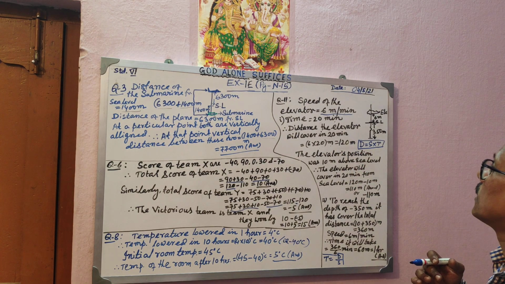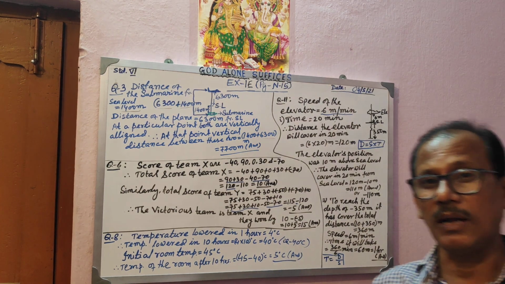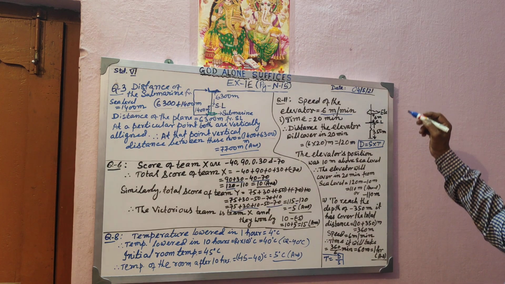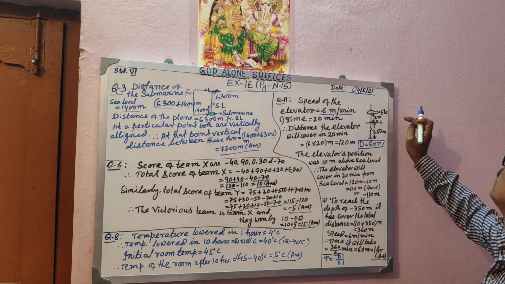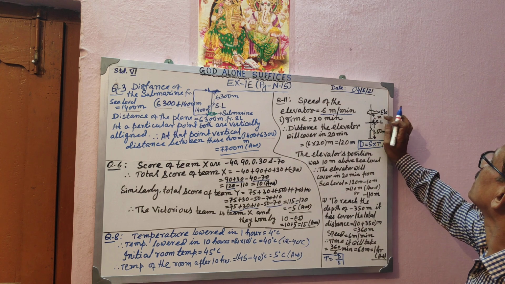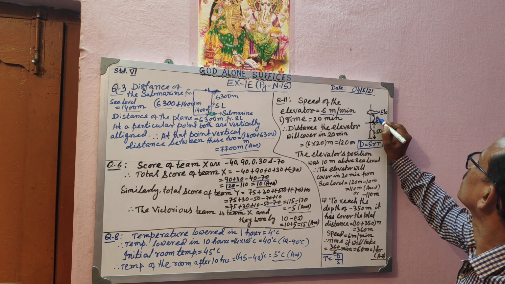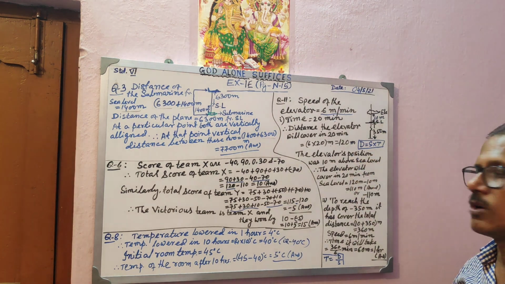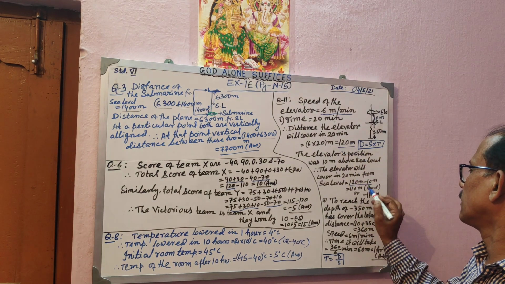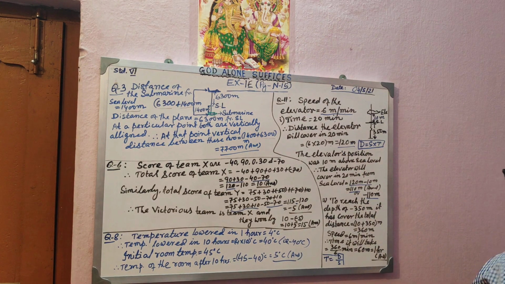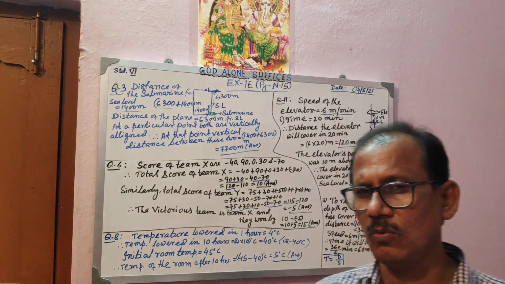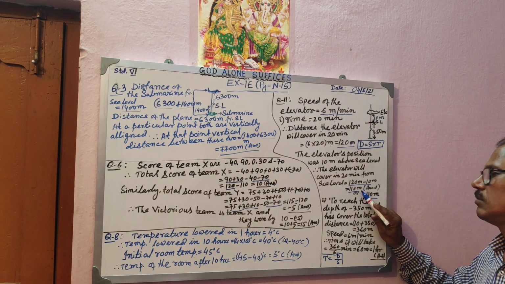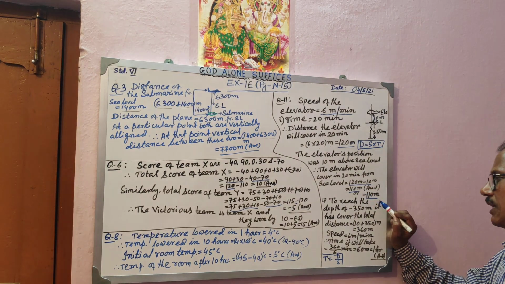In 20 minutes, it will cover a total of 120 meter. But where was it positioned? The elevator was positioned 10 meter above. Could you understand? So the distance covering will be 120 minus 10, that is 110 meter, as it will have to come down from the sea level. It will come down to minus 110, that is minus 110 or 110 meter below sea level. You can write it down. Could you understand me?